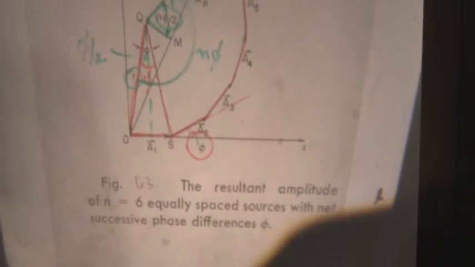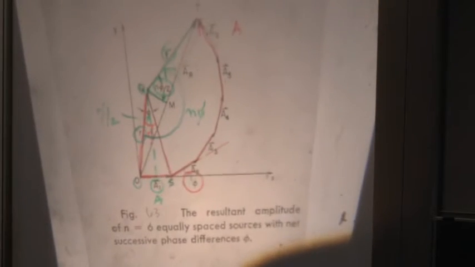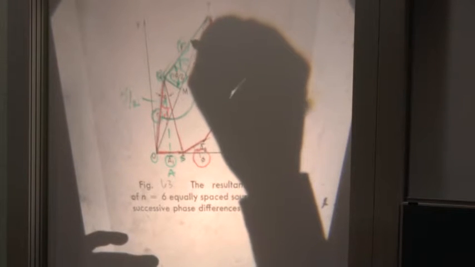Now we'll usually put that one to naught, and then, coming back to figure 63, this angle OQS we've already shown is equal to phi, so I can write that this amplitude is the amplitude of one individual oscillator A, so the A is 2R sine phi halves, that's just applying to this triangle OQS here. The large angle OQT, this is the angle in the phasor diagram, OQT is the angle subtended by the whole of the hexagon. That's equal to 2R sine N phi halves.